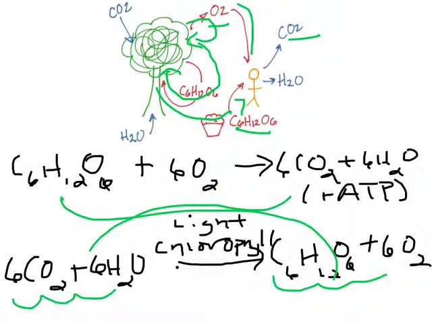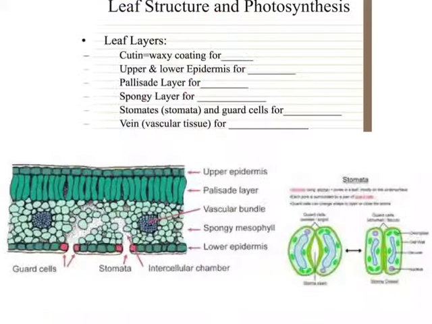If you take the light and chlorophyll off the arrow and flip this equation and add ATP, you've got respiration. So the equations are kind of reverse or opposite one another. Alright, so let's look at now the structure of a leaf and how it is if you were looking at a cross section, meaning you cut a leaf and you picked it up and you looked at the cut side, that's what this is kind of what you would see under a microscope. And what I want to do is remember that leaves are primarily responsible for photosynthesis. So in reality, any green part of a plant can do photosynthesis, but the leaf is going to do the majority of photosynthesis.